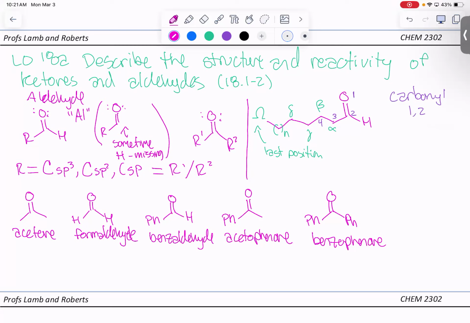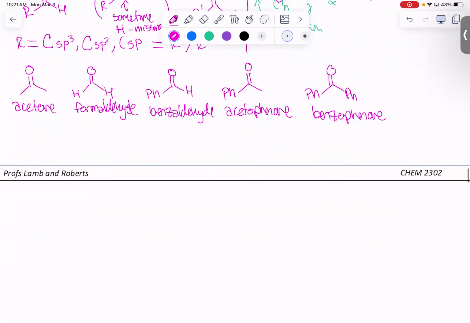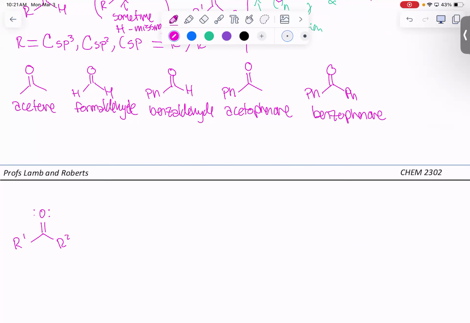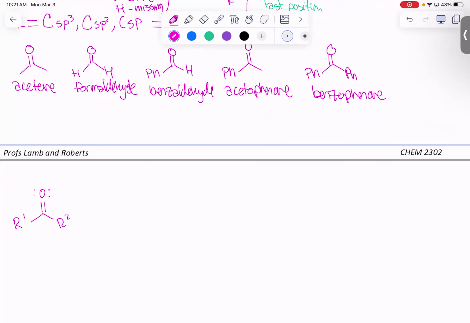All right, so we talked a little bit about the reactivity of these on the very first day of class, but that was a while ago. So let's go ahead and think about how these react. Okay, so we have this aldehyde or this ketone. It's an aldehyde, of course, if R1 or R2 equals H, doesn't matter. When we're thinking about this, we're thinking about where the reactivity is. We see at the 1 position and the 2 position, this carbonyl carbon is what we're going to focus on.